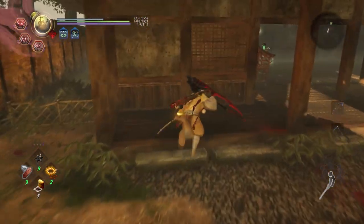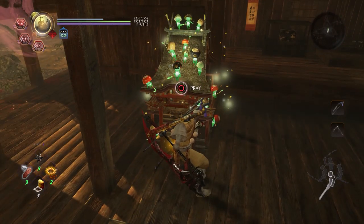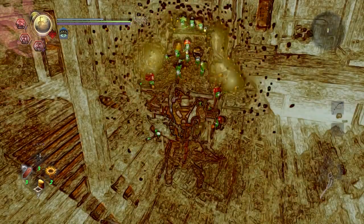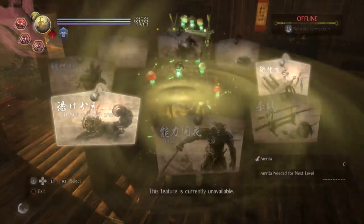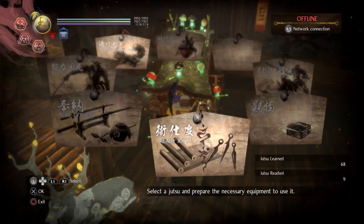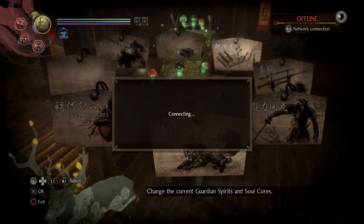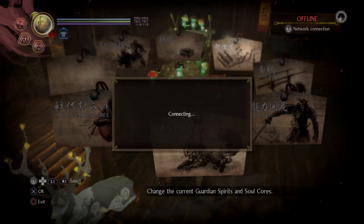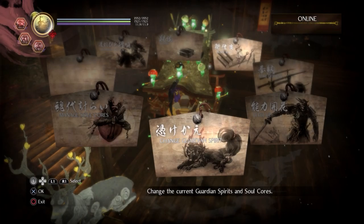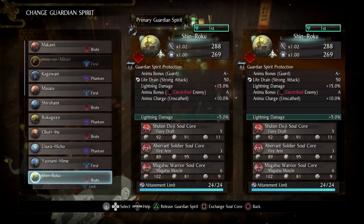Right now, you're gonna need the following yokai abilities. These yokai abilities for combos and synergy are top-notch. The best in the game. Well, for me anyway. And you know, I'm a combo god. I like doing combos in game. A lot of people will say, oh, but it's useless. You want to one-shot your opponents? I don't care, man. I don't want to one-shot my opponents. I want to have fun. You guys enjoy killing your opponents with one hit? I don't. I like fighting my opponents by juggling them, giving them tons of hits without them dying straight away. Otherwise, it gets boring. Anyway, you're going to need the following yokai abilities, all right?